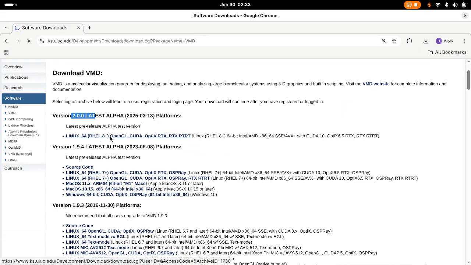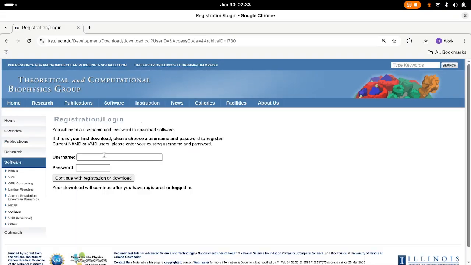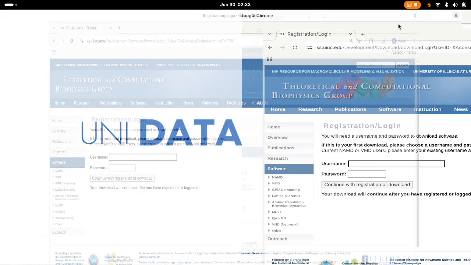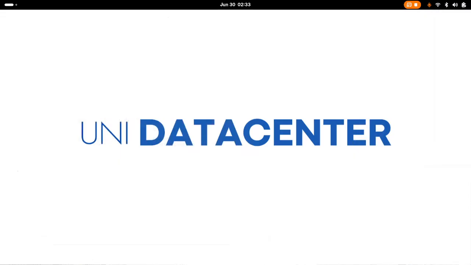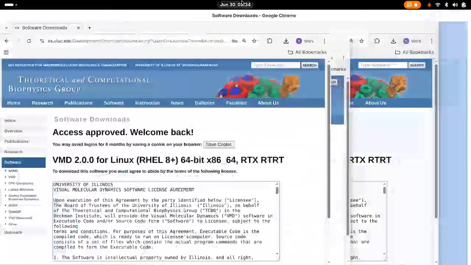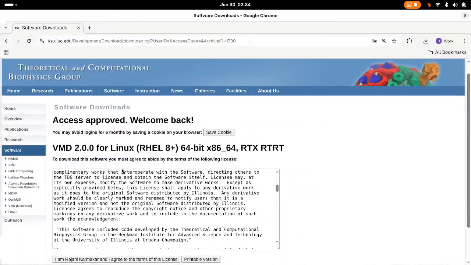Once you click this, it will take you to the login credentials. So I'll just enter my login credentials here. For safety, I'm keeping the passwords hidden. The login is now done for me. So I'll bring it back. Okay, so I've logged in there, and you can do it as well.